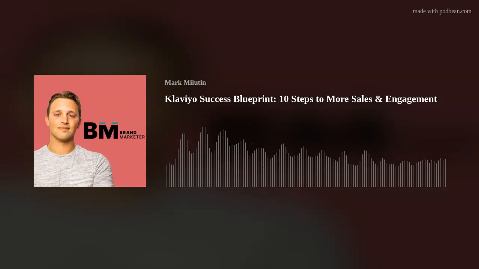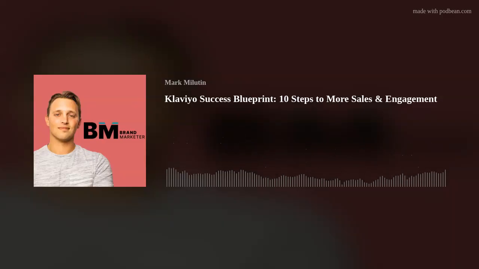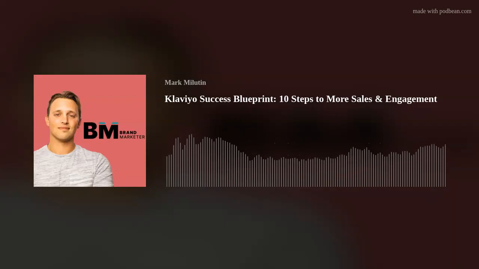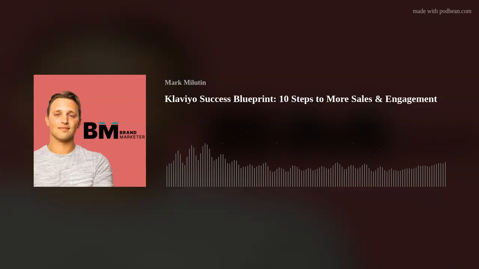Step 7 is leverage SMS marketing. SMS is an untapped gold mine for many brands, and here's how to win with SMS. First, send SMS messages for time-sensitive offers. We run flash sales all the time where we put a specific collection on sale or a specific product. That way, we're putting a strong CTA with a flash sale saying this offer is going to end at this specific time, so you need to get it before it's gone for good. Use SMS in tandem with your flows like abandoned cart reminders, welcome flow, post-purchase, customer win back.